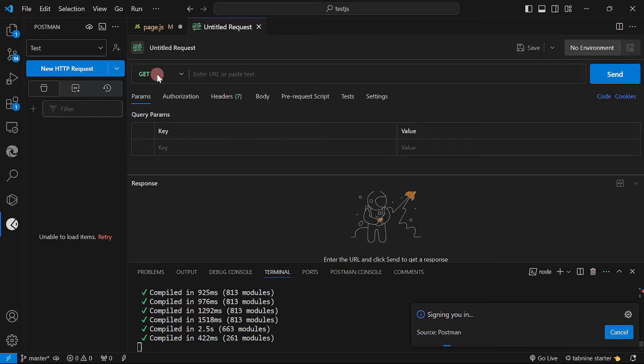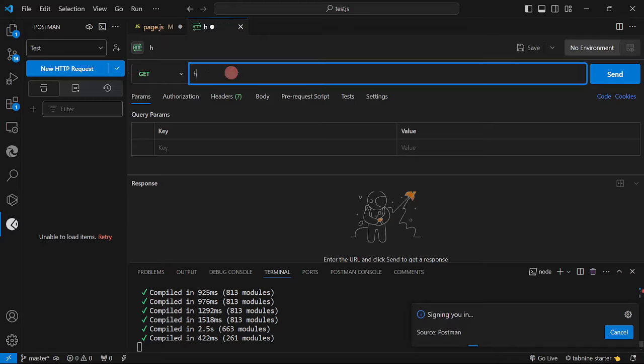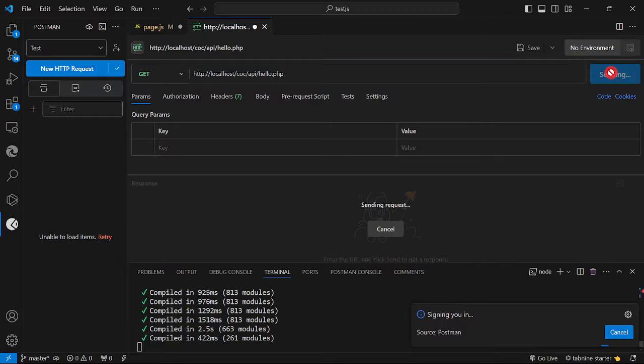We have the different methods here. Get, we are going to use get. Then I'm going to have my URL, localhost slash coc slash API, then slash hello.php. Now I don't have any parameters, so I'm just going to set the method as get and the URL. Then send. I should see the response.